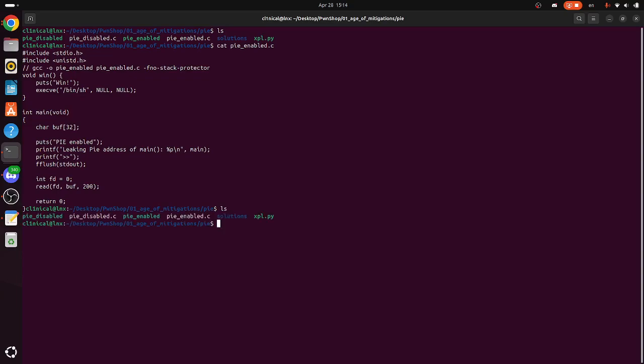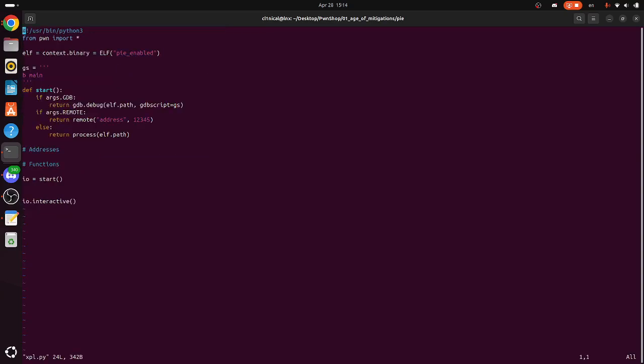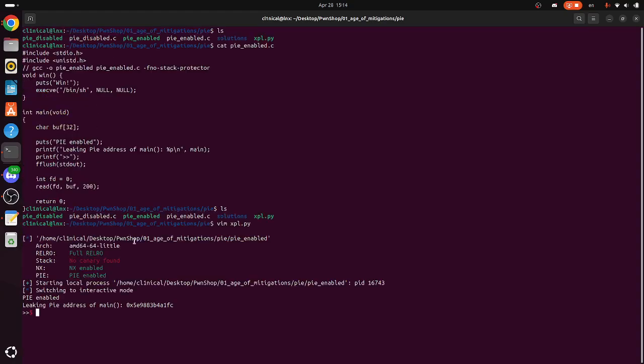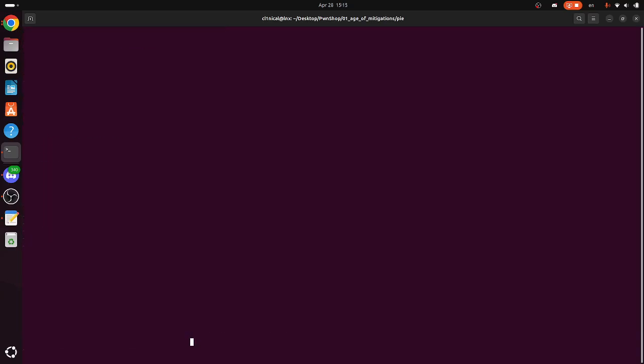So let's take this folder here, open XPL again, and let's just run the binary like this. Okay, we get a leak here. Before we start calculating the offset, let's just handle this first. So we know that this last part that's printed right before our input gives us the address of main in hex. So Control Shift C to copy that right here, Control C to exit, and then type enter. Then we go down here.